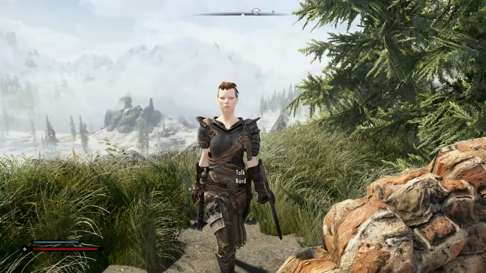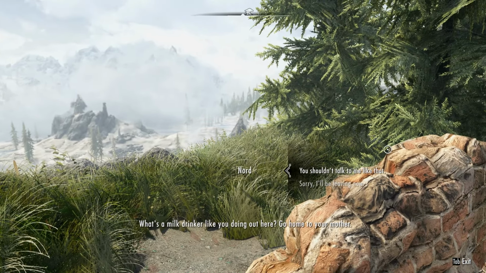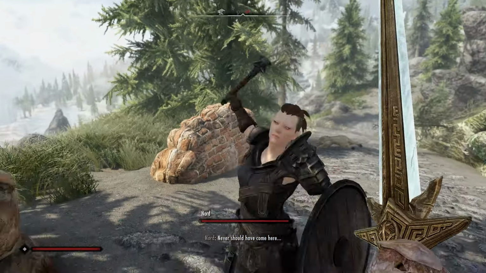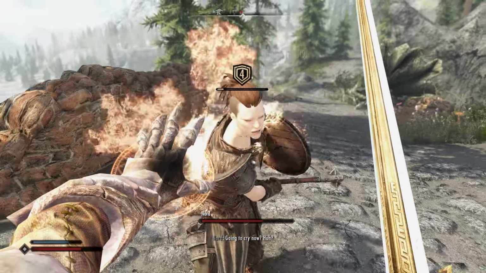Who are you and why do you look so creepy? What's a milk drinker like you doing out here? Go home to your mother. You shouldn't talk to me like that. Why? What are you gonna do? Cry? Back off now. I don't have to take that from you. You don't actually, so. Never should have come here. Watch her kill me. Burn! Burn!